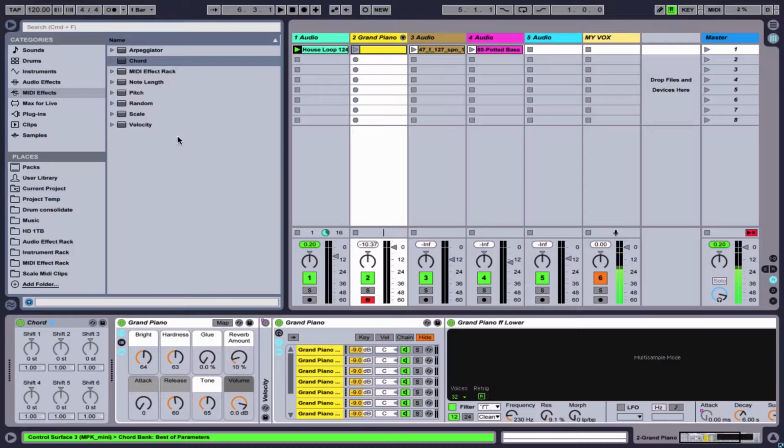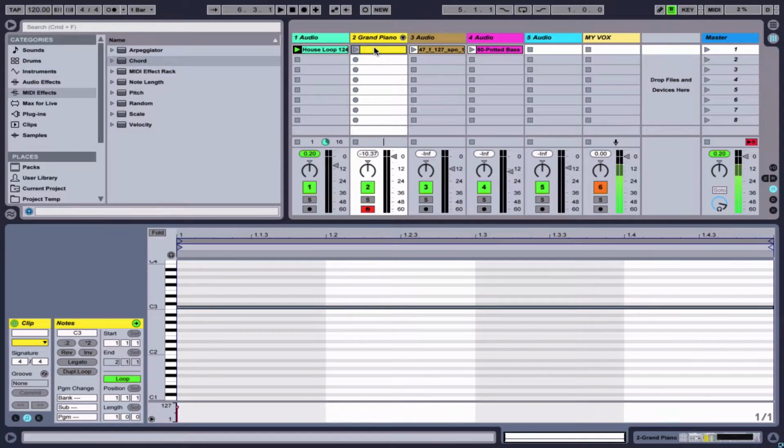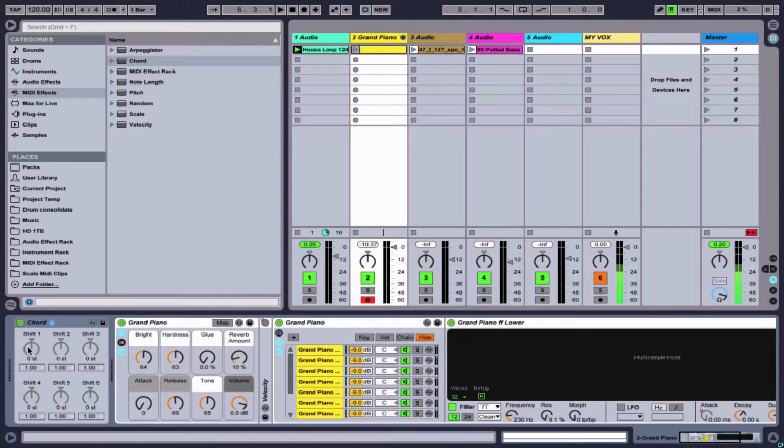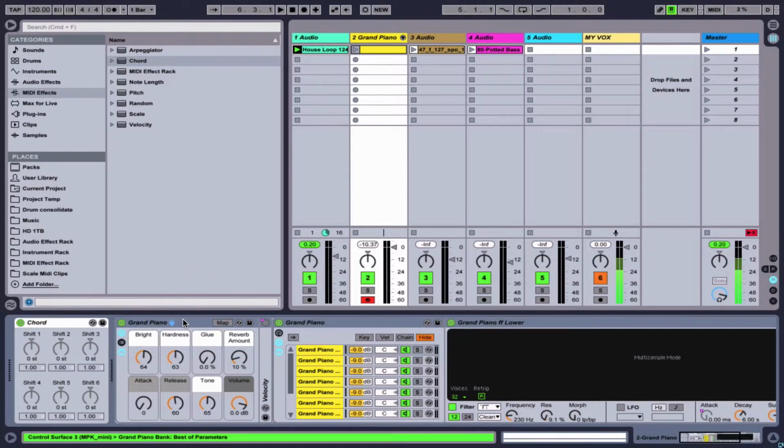And now what happens is the MIDI note that is in this MIDI clip will play, and when it plays, it passes through from left to right. So it'll pass through this chord plugin, and then this chord plugin is going to play this grand piano. So with the chord plugin not set to anything or turned off, it'll just play the one note. So let me stop this other clip and hit play on this. So all it's doing is playing that one note.